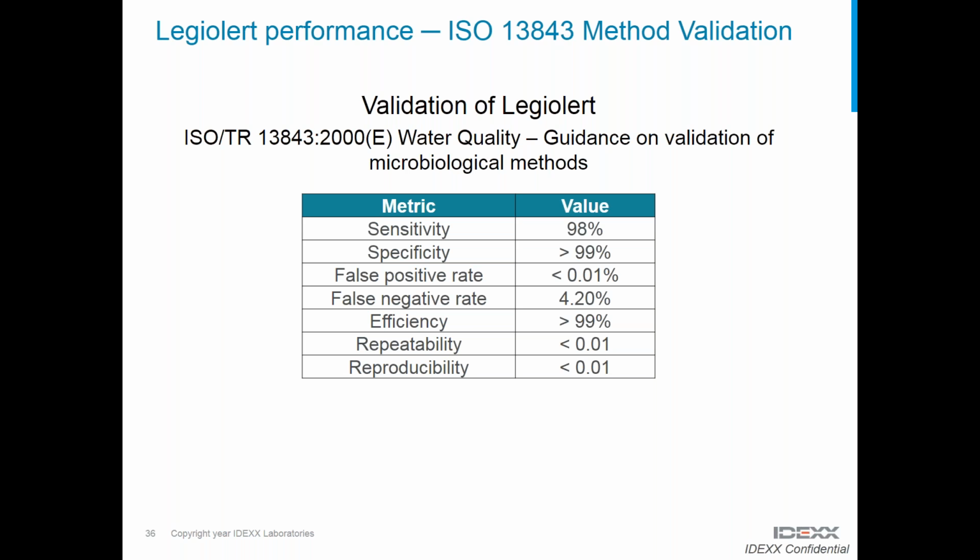Now, the repeatability and reproducibility is really one of the key features about this study. Repeatability measures if you have a user, and let's say they have 100 Kewanee trays in front of them, and they read them all on one day, and they come back the next day and they reread them all, do they get the same answer? And the answer is that when we did this study, we actually got no deviations. The answers were exactly the same. Reproducibility is similar, except that the user changes from day to day. So now a new user has read the same set of samples, and then the same thing happens. When a new user read the same trays, they got exactly the same result. So I would definitely challenge anybody to run the culture method with the Petri plates to have that kind of performance. It just doesn't happen because colonies are much harder to resolve, and they're much harder to decide which are the proper ones or not.